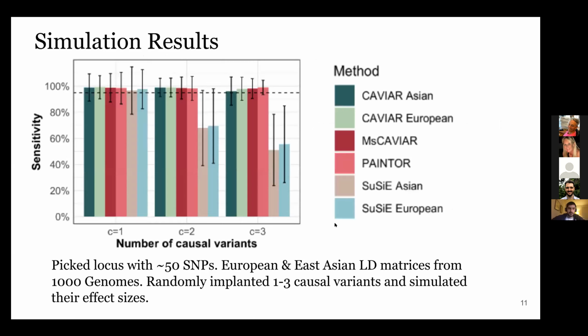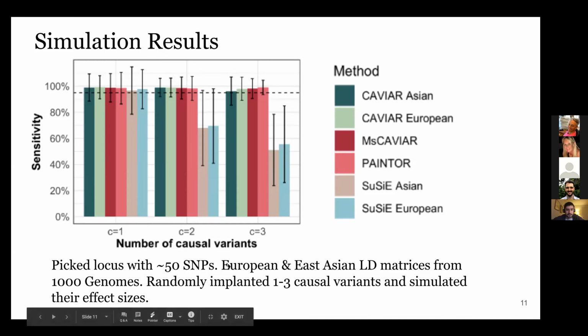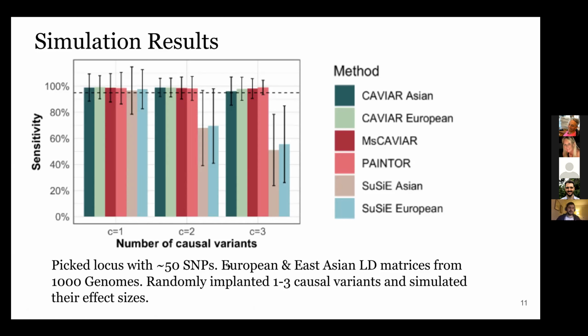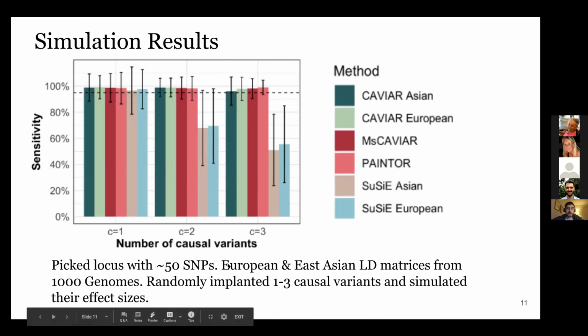And so just to quickly go over some of our results, we ran some simulations. We picked a locus with about 50 SNPs. And again, we wanted to look at this scenario, which comes up a lot in reality, where people have summary statistics available but aren't able to calculate the in-sample LD.